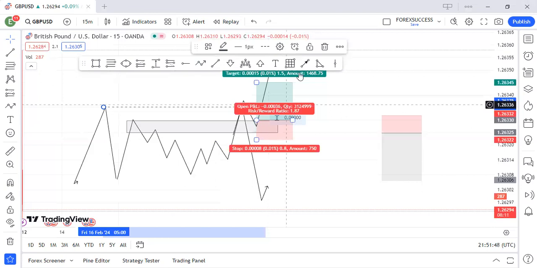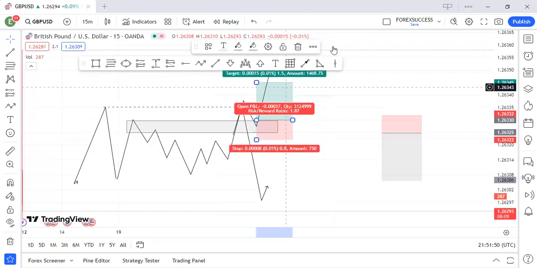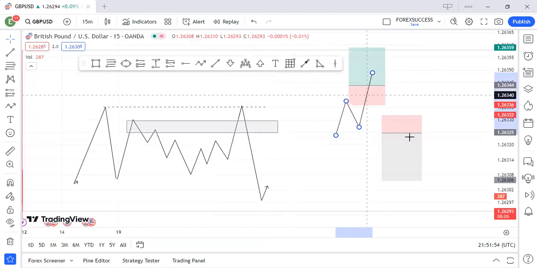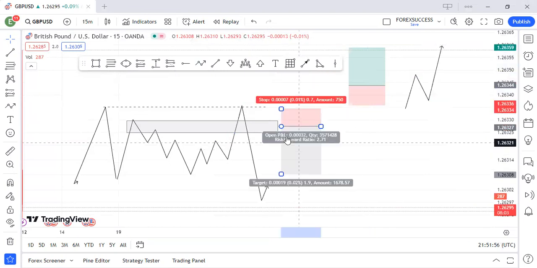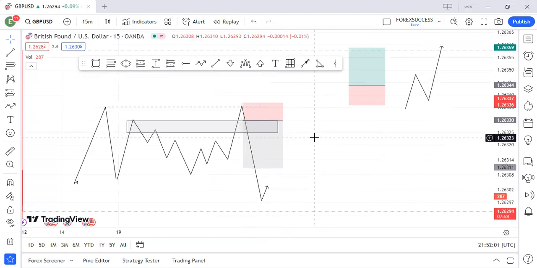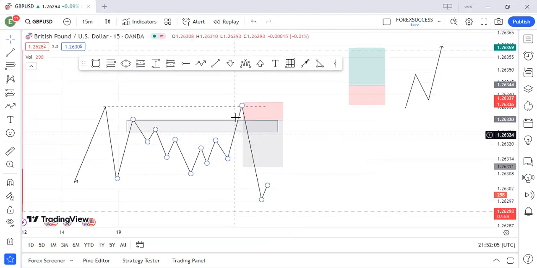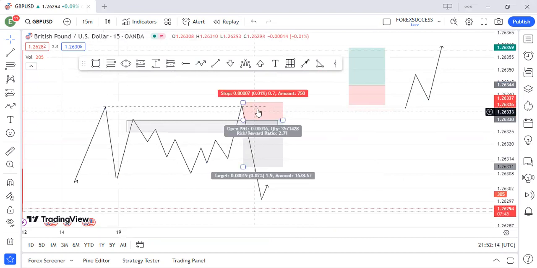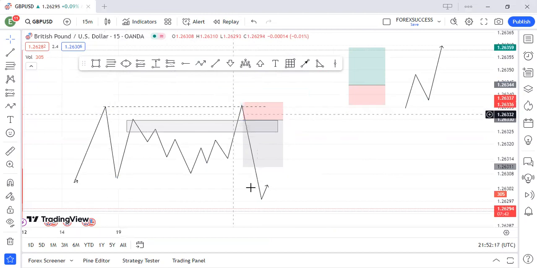So let's remove the boxes and then focus on this. Let's remove all this. So we are talking about this now, right? I have seen the change of character happen here, and then I was expecting price to activate me here. Now I'm also seeing another high here, which might be a strong reason that price might begin to sell. So what do I do? I place my SL above it, right? And I can see price respect it, and then it sells down.